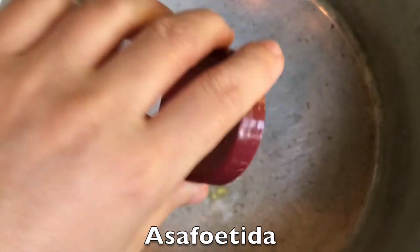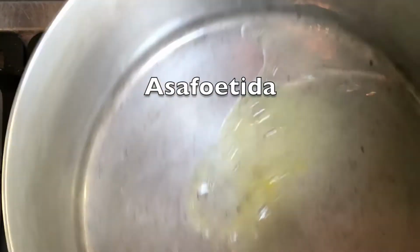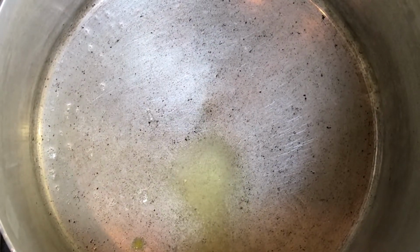So while those delicious succulent pieces of paneer are cooking, in a pan I'll put some hot oil, some vegetable oil. I've added some asafetida, which is the onion and garlic substitute. In our recipe we have got onion and garlic anyway, but this just adds the flavour even more.